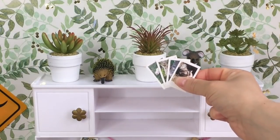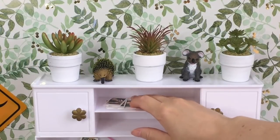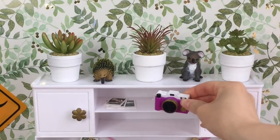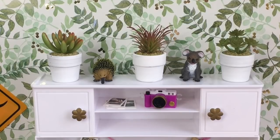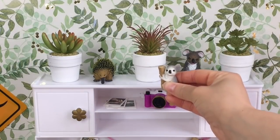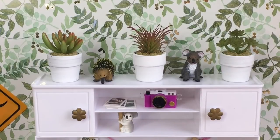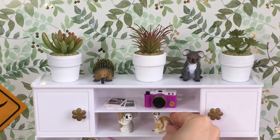And right underneath that, there's 2 shelving units that are empty to display different items. So first off, we have some photos, and they're themed to Polaroid photos. There's a total of 4, and it features different Australian wildlife and nature as well. And then we also have a camera as well. I'd say the camera is a really bright purple color compared to the rest of the room, but I'm going to go ahead and add it in next to the photos. And over on the second shelf, we have a koala themed figurine and a kangaroo one too.